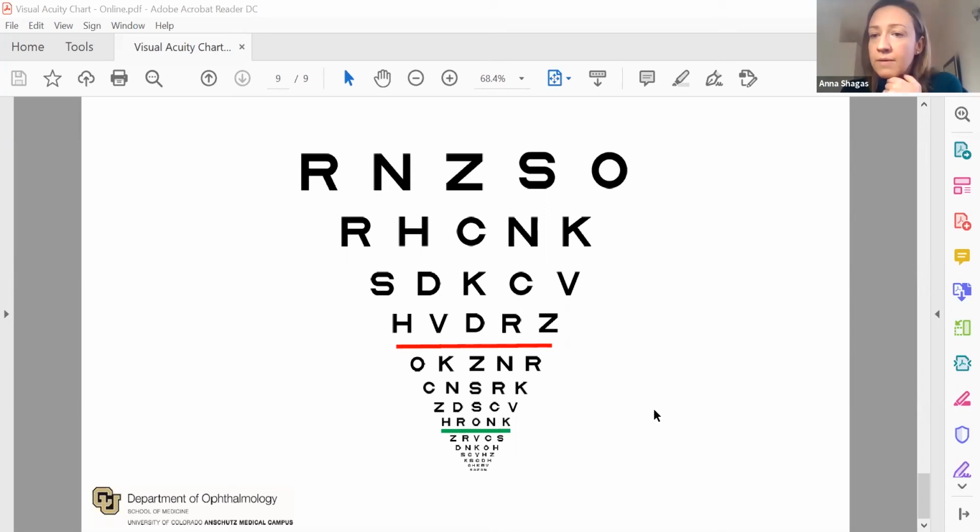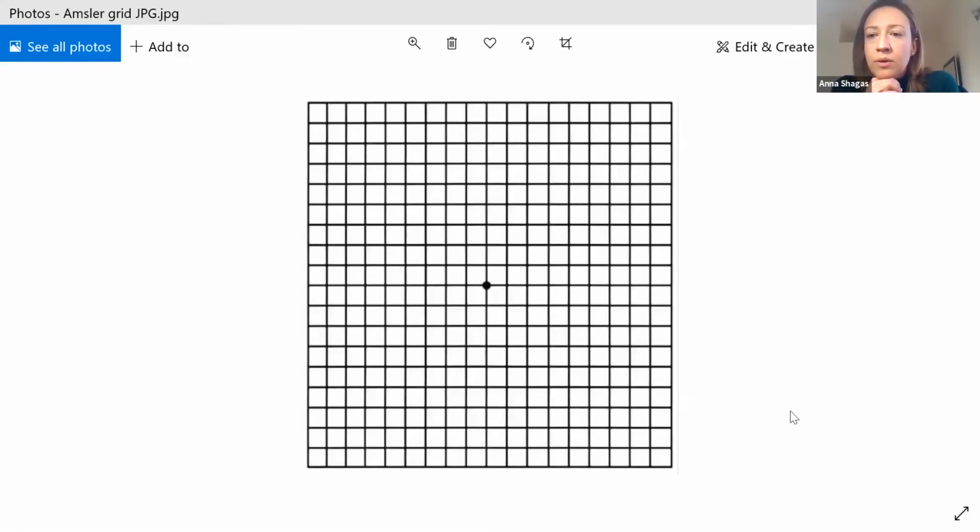Once this part of the visit is complete, we also go through and look at a chart called the Amsler Grid. So this is an Amsler Grid, and it gives me some information in terms of what the patient is seeing and where in the macula their vision has been affected by macular degeneration, for instance. So I have them look right in the center of that grid and describe what they see in terms of the lines going up and down and side to side. Are there any distortions in those lines? If so, where are they?